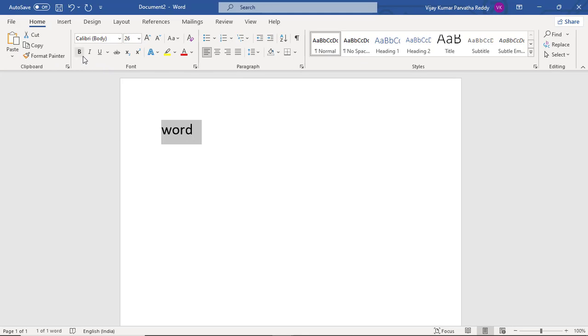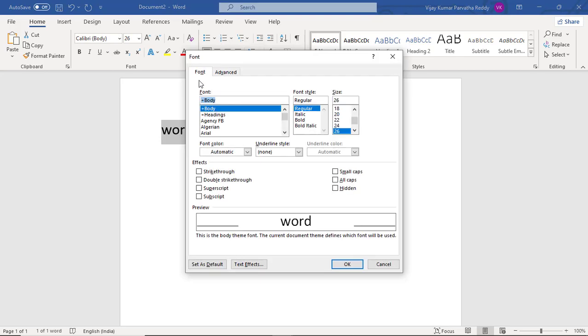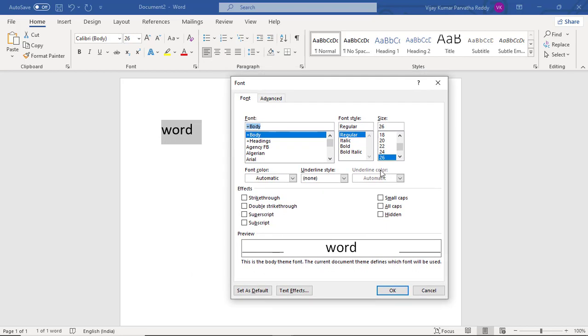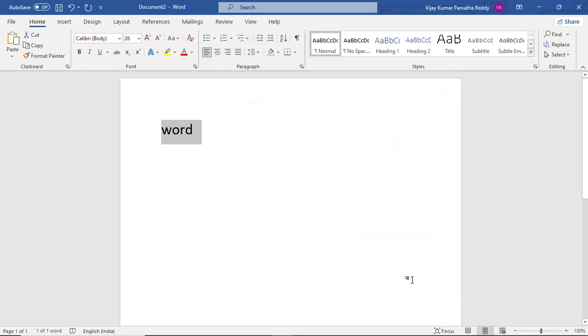You can select an option from the particular group, and you can also expand the group by clicking the arrow mark given in the corner of the particular group. You will get more detailed options related to that group.